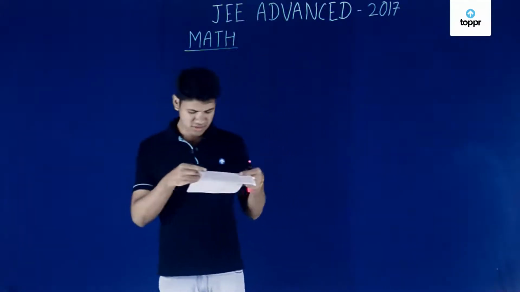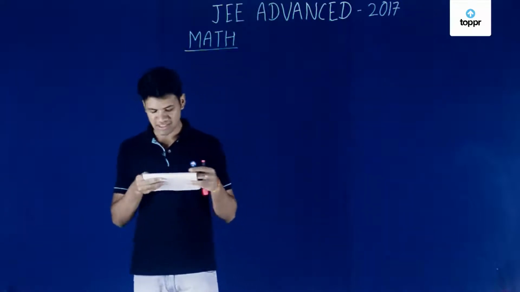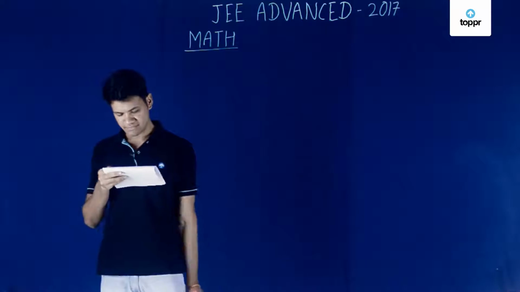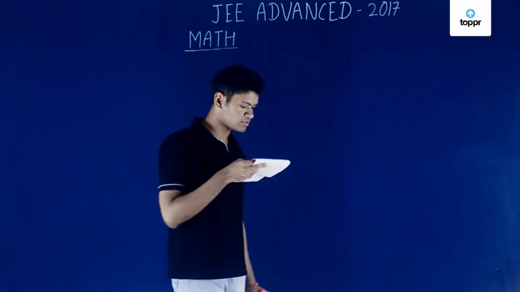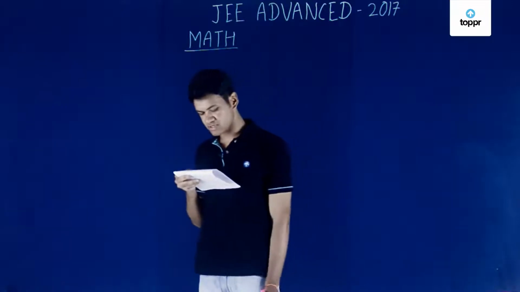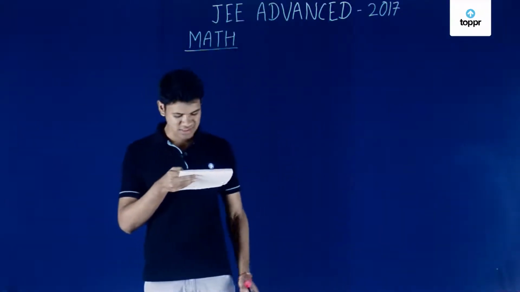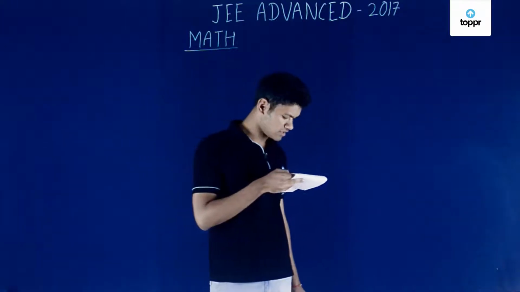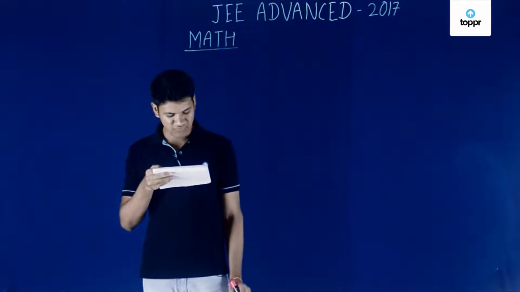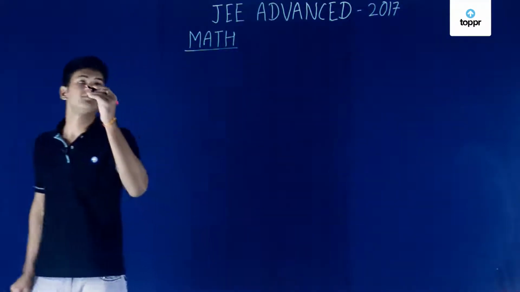The question says, it is a passage question. Let f of x be equal to x plus ln x minus x ln x for the domain of x values 0 to infinity. Column 1 contains information about the zeros of f of x, f dash x and f double dash x. Column 2 contains information about the limiting behavior of f of x, f dash x and f double dash x at infinity. Column 3 contains information about the increasing and decreasing nature of f of x and f dash x. So let us write down what we have been given.